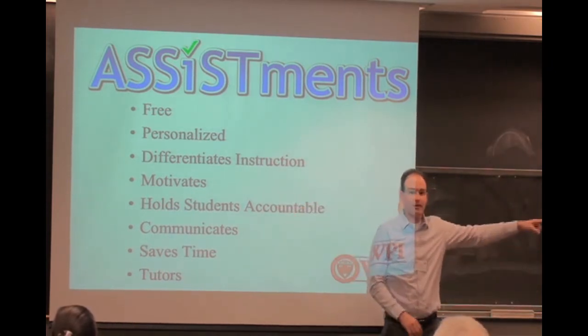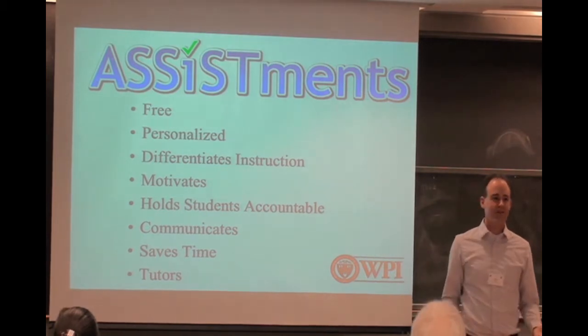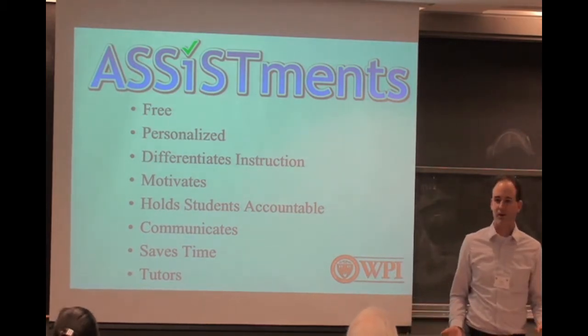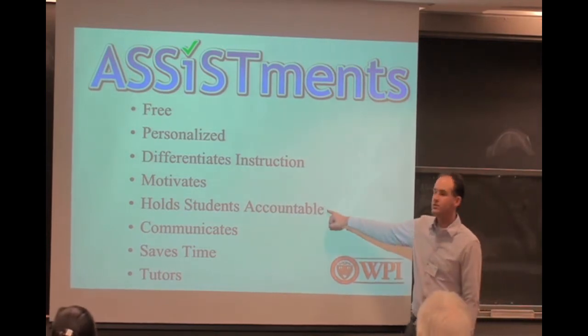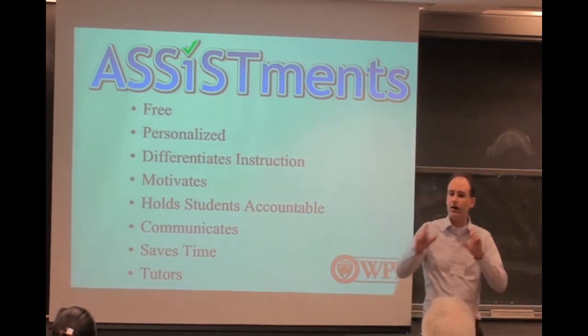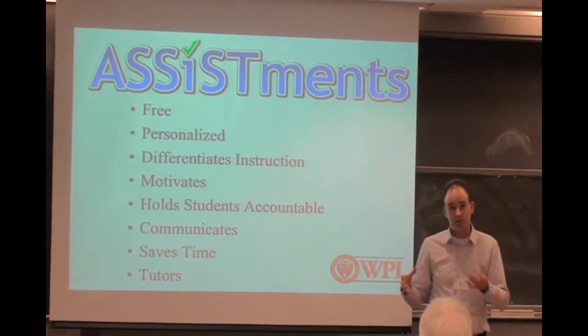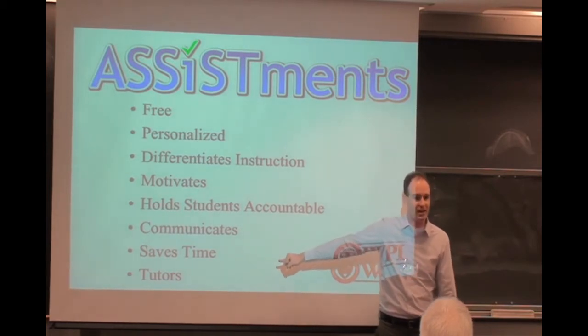It motivates students. How many times did she say, my students came in, we got to talk about number 12? I mean, how often do you get that in your classroom when kids are coming in with homework? They don't do that unless they're excited about it in some way. It's holding students accountable so they know how they're doing. It's communicating. We already showed you how it communicates with the parents and with the students because they can look at their grade. Talk about the saving time. Who doesn't like more time?